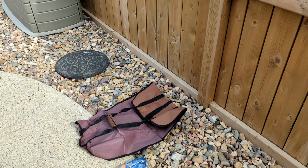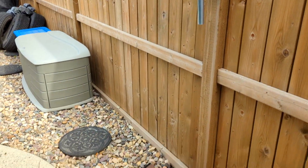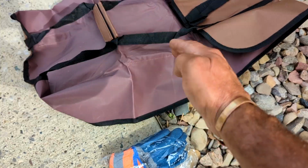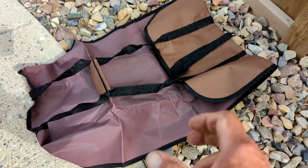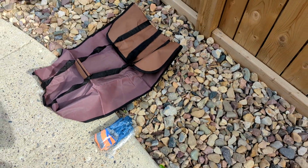Okay, so today we're going to do a review on the Firewood Kindling Splitter. Now, this particular model comes with the kindling bag. After you're done making your kindling, you can put it in there and carry it to wherever you want to. It comes with a pair of gloves so you don't get splinters, obviously.